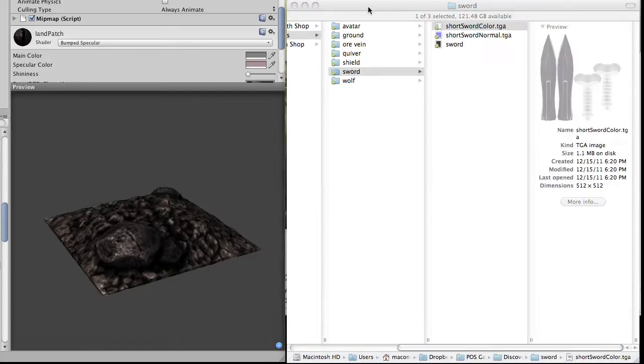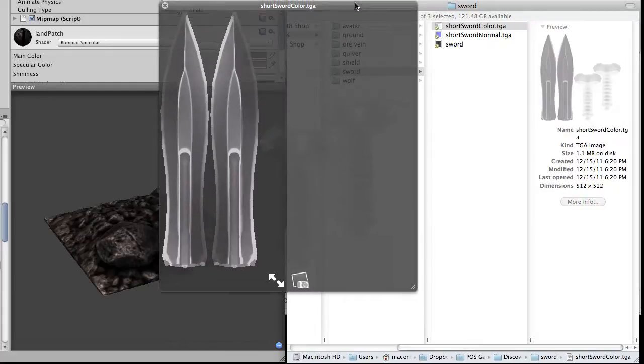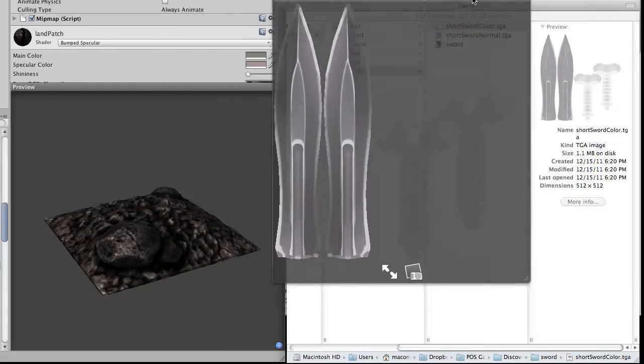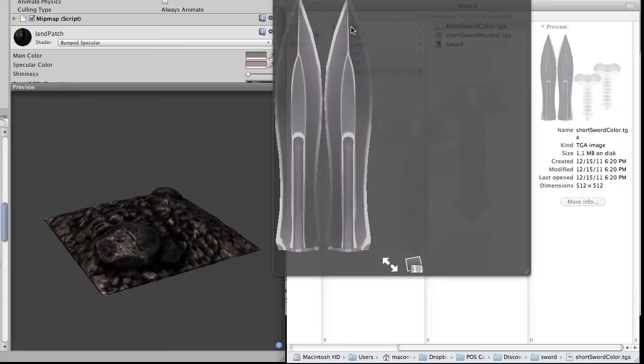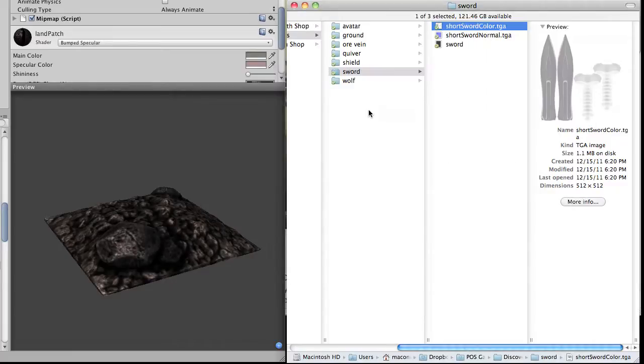All right, I had to check why these are TGA files, which is a Targa file. And it looks like, say, see on this sword, what they've done is given some of these swords, see how you can read the folder names behind it? They've given it a transparency. And I'm not sure if that's because, just to give you the option of changing the tint of the sword by applying a material behind it.